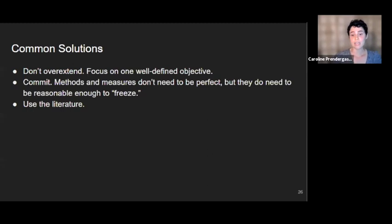And we can use that information, and we should use that information, because we don't have to reinvent the wheel all the time. There are going to be times that we strike out and we don't find quite as much information in the literature about the thing that we're trying to improve. But most of the time, there's going to be something relevant out there, even if it's kind of general information, like information from the cognitive sciences, the learning sciences, that will help us develop more effective interventions.